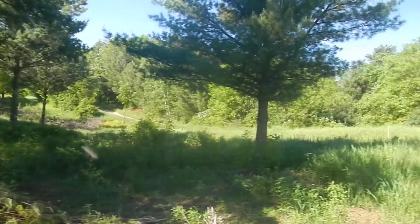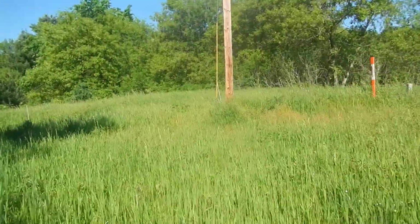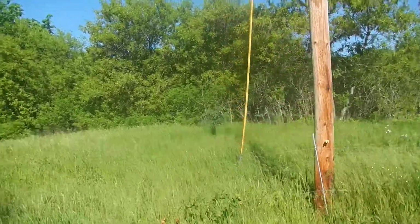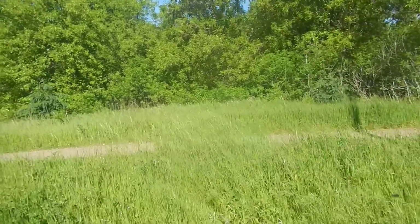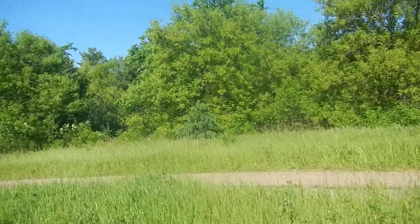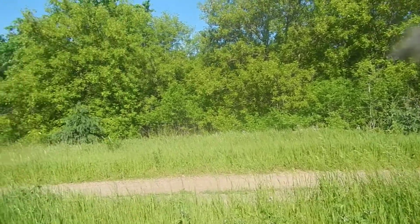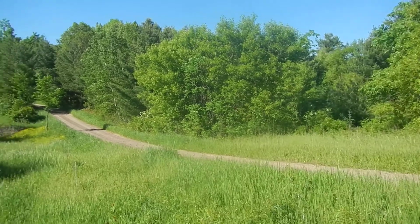If you look across the road over here, you can see what the problem has become. Our forests are not in a natural state anymore because animals don't come through on a regular basis, grazing and browsing, and there's no more fires that just come sweeping through. And so it's all so thick and full of invasives that it's really not a forest anymore. It's just a mess. So silvopasture, that's what you want to do.